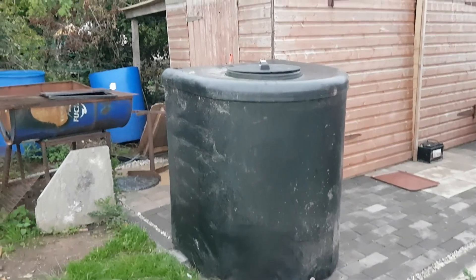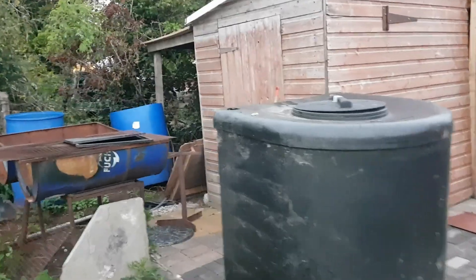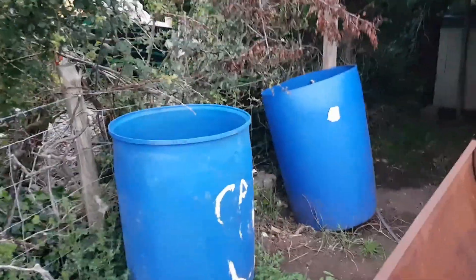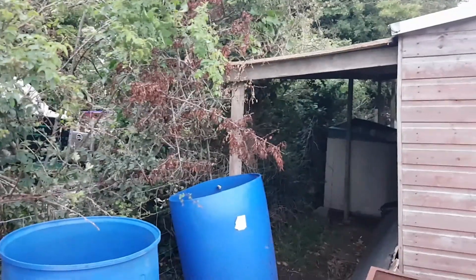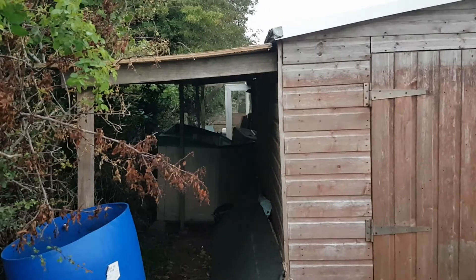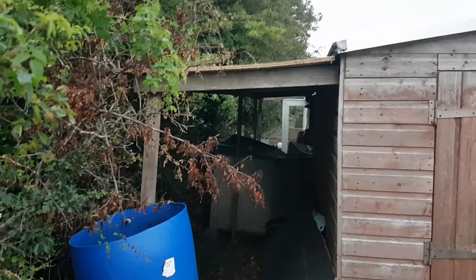She is a beast - she is actually massive. She's gonna go where I was using these barrels, but I can't tap them. If I raise her up on a bit of block I get a bit of gravity feed, maybe a little bit of pressure. Might do it at this end or at the far end of this roof and then I could have running water in the bathroom I'm gonna build. Could have gone horribly wrong - hasn't gone horribly wrong, we got there in the end.